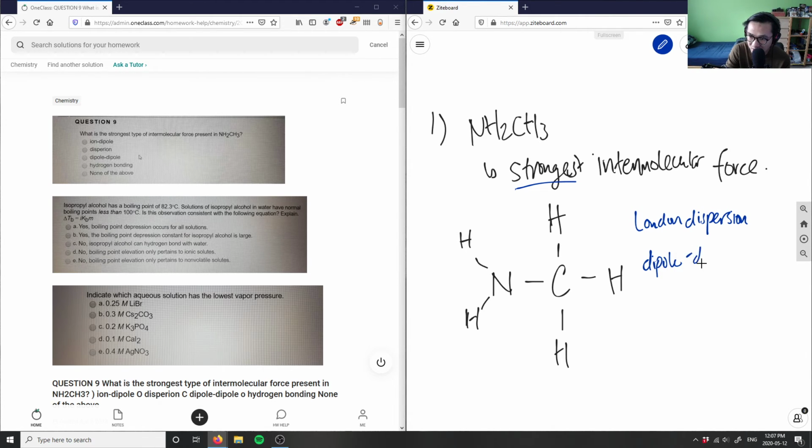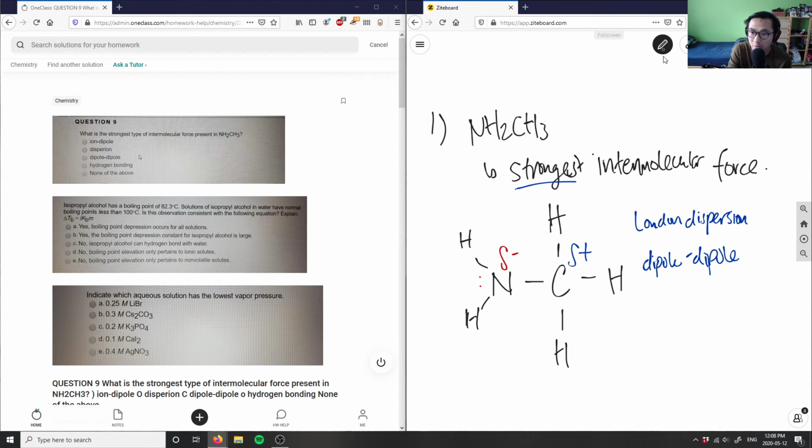So we have London dispersion, and we also have dipole-dipole. How we have that here is because I know that my carbon here and my nitrogen here is going to draw out electron density, right? So I know that this carbon here is partial positive, and this nitrogen is partial negative, because I have a lone pair on nitrogen here, and it's pulling away electron density. So this is partial negative, and this carbon here is partial positive. So the dipole is shifting here.